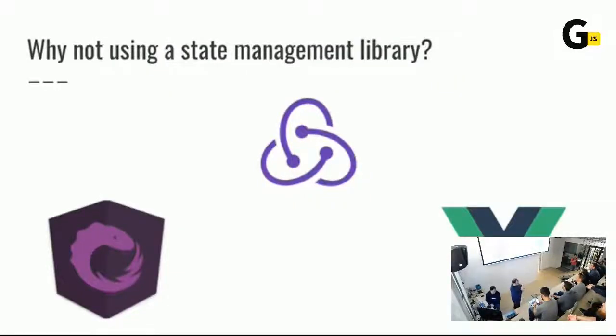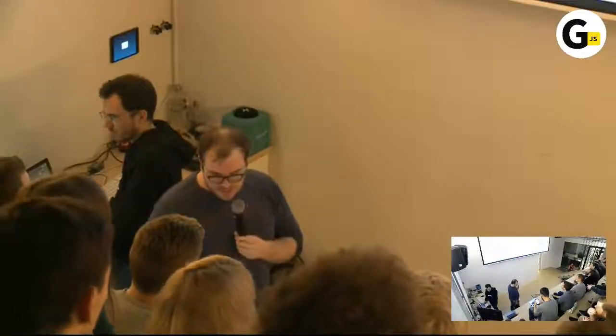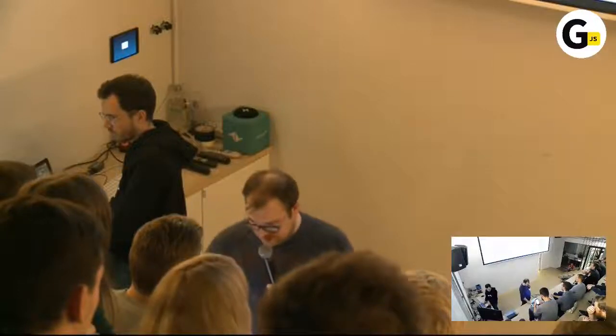So I was just wondering, why don't we use just a normal state management library? I think everybody here worked with Redux or with NGRX, the Angular solution, or with Vuex, the Vue solution, if they created a single application. So I think we have solutions like this. They're built by a big community, they're maintained, they're being used in a lot of applications. So why couldn't we use something like this in our micro applications?